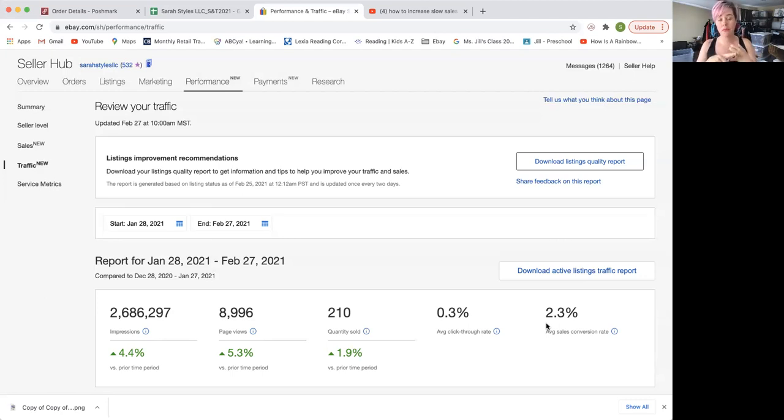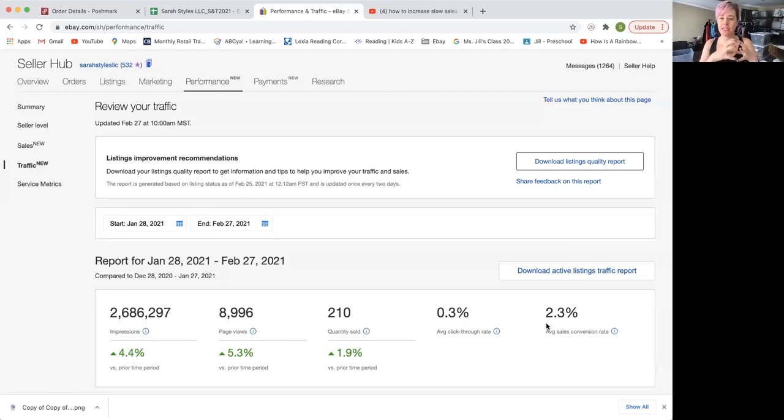I sell mainly women's clothing, shoes, and purses, and I put measurements in all of my listings because people will just move to the next item if they don't know how this item fits. If it's the only one on eBay, okay, yes, maybe they will reach out and ask me. But if they just keep scrolling and there's 50 of the same item, and the next one has measurements, they're not going to buy mine. They're just going to buy the one with measurements, right?